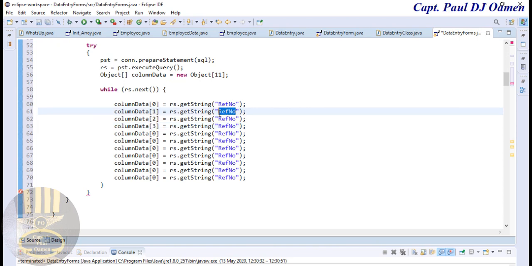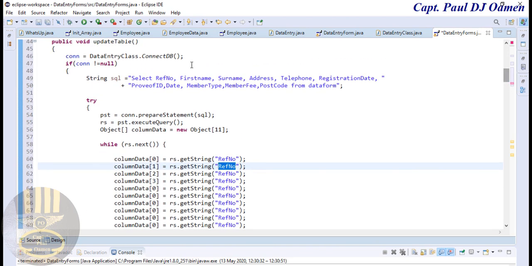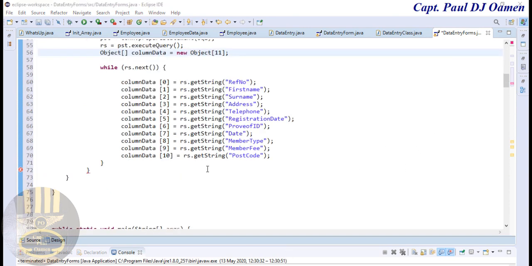And here this one will become first name that we have in here, and there we go. Then we have surname. We have address here, and let's speed that up. You guys get the whole idea now. Okay, and that's it, all done.